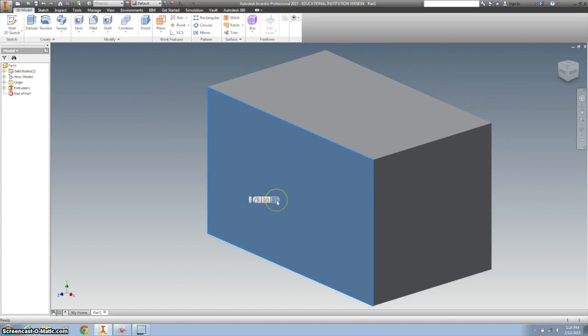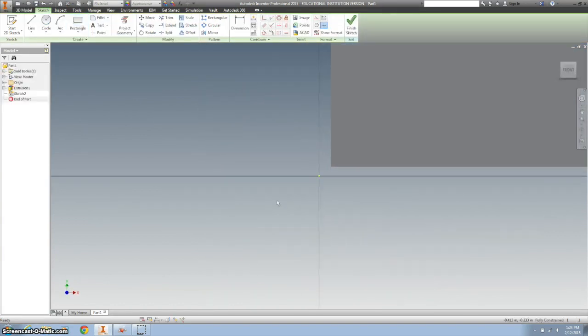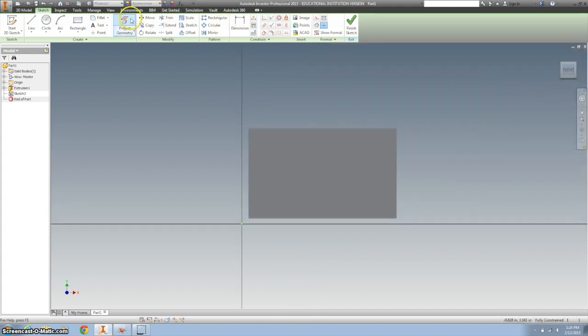And now we want to start a new sketch on this front surface and project the geometry. Hit project geometry, click that, and then we need to grab the rectangle. For the loft tool, we need to kind of trace over that projected geometry in this case, because we want it to be the exact same size. So that just makes it easy. We can trace over it. Grab the line tool and make like a little V going down.